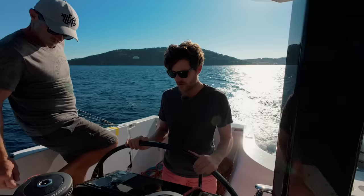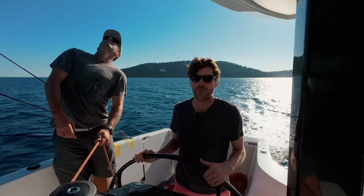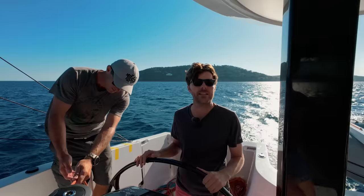What's really nice is I can actually feel the wind here versus being in a raised helm with a back and cover. You can't really feel the wind, but right now they say come down and I know exactly where the wind is. I don't have to look at my instruments. It feels really nice. And then I think that helm is even better visibility because you can open up those safari windows. Really no issues over there.